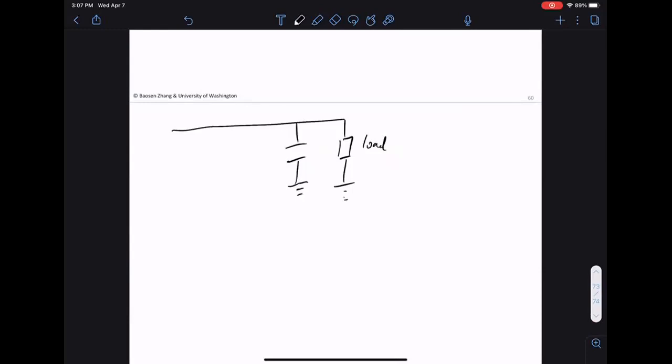And then we just always install one capacitor and be done with it? Or do you think that the capacitance value of the capacitor has to change from time to time? Probably needs to change based on the load. Right, you need to change based on the load. So load changes, so one specific capacitance will not work.